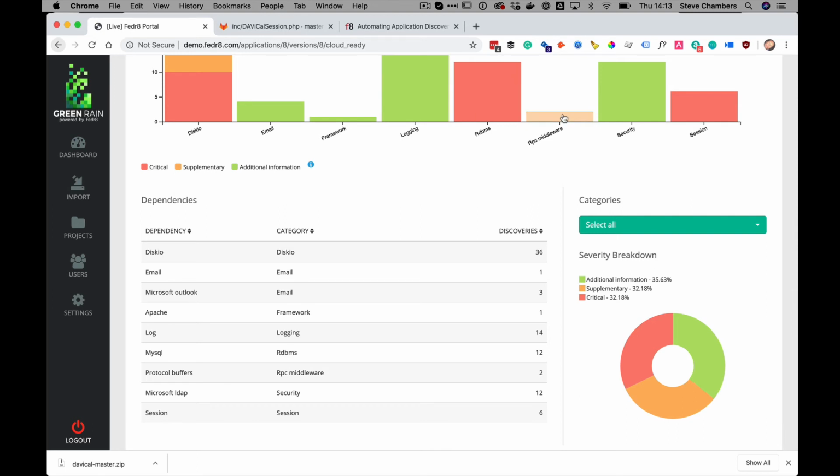RPC middleware, again, can your things connect to each other in the cloud? Security, typically this is something like LDAP. It's if you're using an on-premises authentication server and you're going to run this in the cloud, how are those two things going to connect? Is there an opportunity to fix the network or to use a different service? And session is a really common one. So applications use session management to make sure they can store variables about each session.